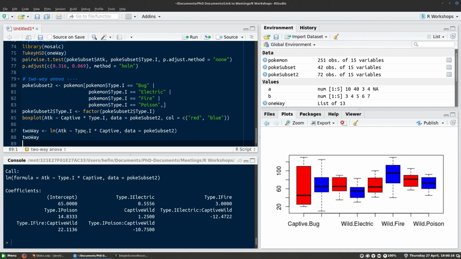If we print out our model, again, we get a lot of coefficients like our intercept and our differences for each of our coefficients. Again, if you're not so au fait with linear modeling, then don't worry about that so much. We're interested in p-values, really. So again, we can run summary of two-way.